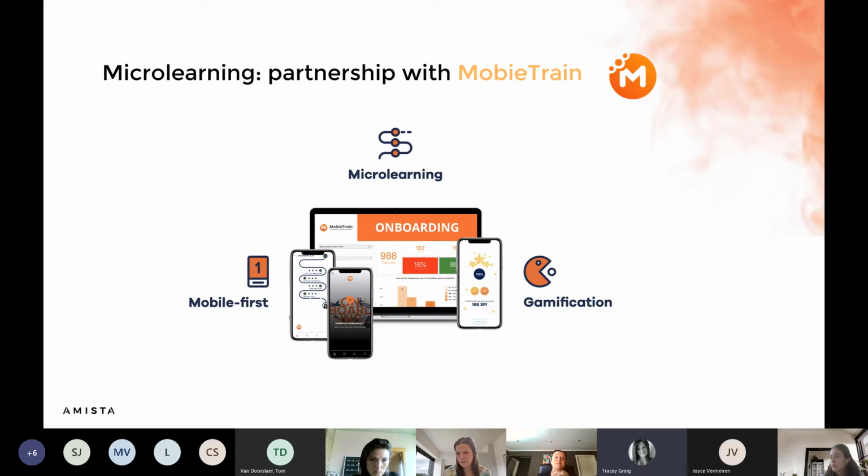The solution itself consists of 3 elements. First of all, you have the content management system, which is very intuitive, user-friendly for creating, adjusting, and uploading your content and allowing a fast rollout, important as well. It consists, secondly, of an app, the app for the employees, so really inspiring employees with knowledge at their fingertips in a fun and engaging way, wherever they are. So learning, like in the chat is stated, learning in 5 to 6 minutes a day on any device, anytime. The third component is the dashboard, giving you intelligence back, really about KPIs, access to KPIs, about engagement, performance, and the gaps in knowledge that may pop up when using the app and the platform in order to optimize your trainings.